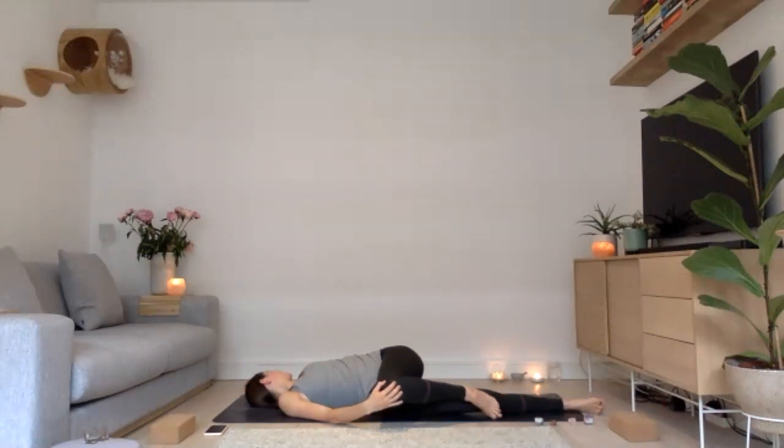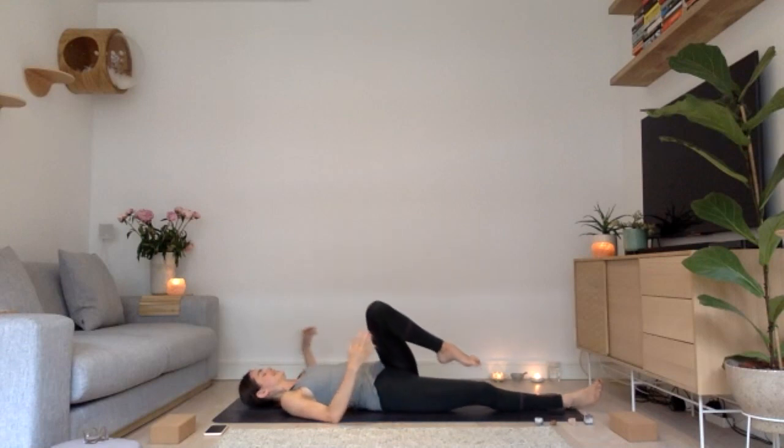And we start to open up to what is. And allow things to be as they are. I'm not resisting what's happening. Finding that sense of curiosity for what is. It's the surrendering. And start to find a sense of freedom. When you're ready, make your way back through center.